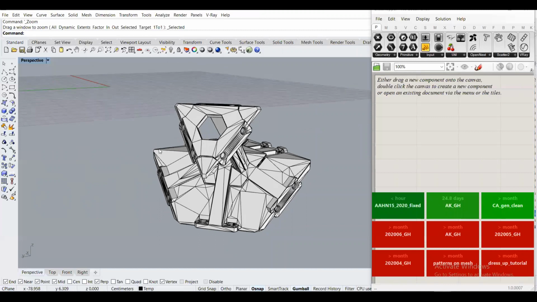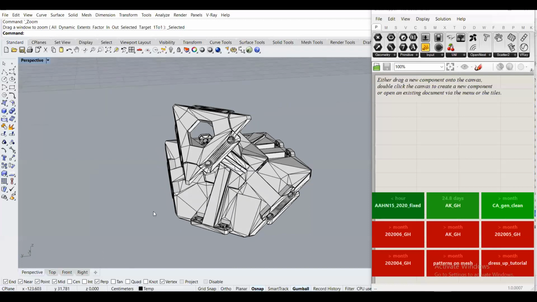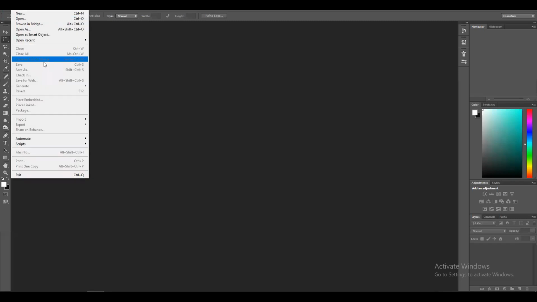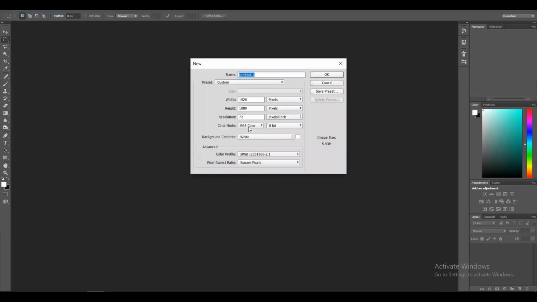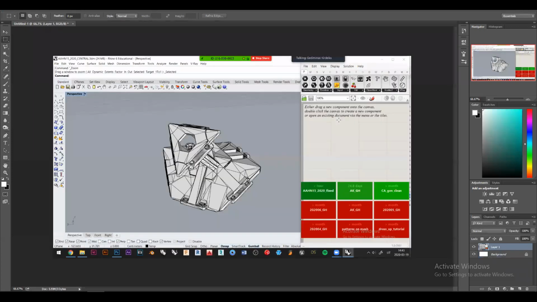Okay, so to do that, we will be using Grasshopper together with Vray for Rhino. And the logic of it is, if I have, let me make a print screen and create a new file here, paste it here.